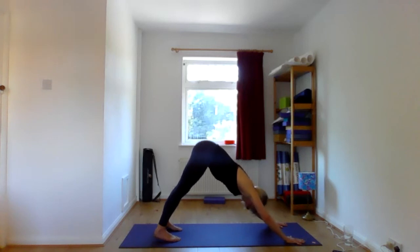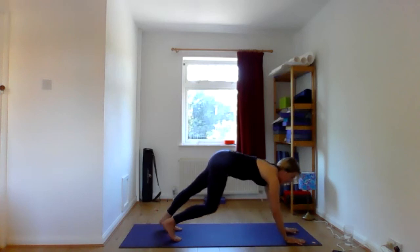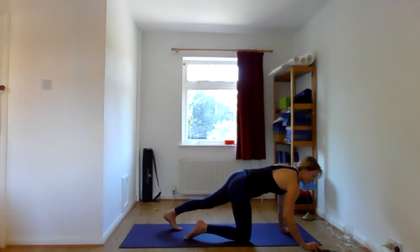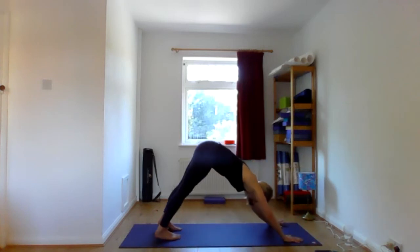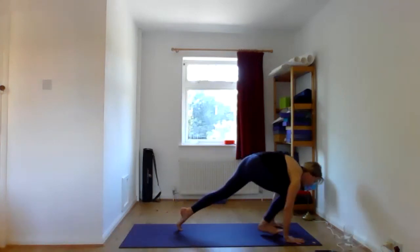1, so calm your breath straight away. 2, draw the shoulder blades up your back. 3, can you maintain that breath in and out through the nose? 4, and 5.